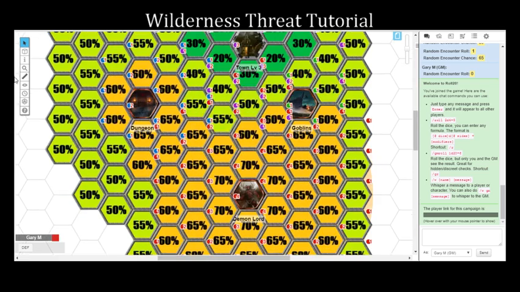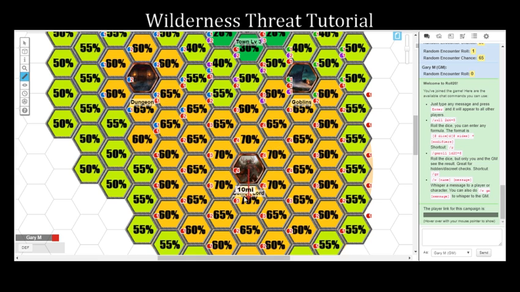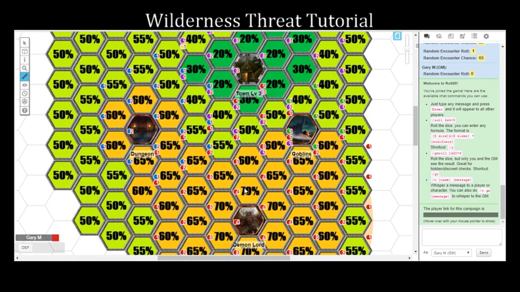Now you also have areas that could be very, very dangerous. Things like there's a demon lord that's slowly gathering forces down here, so his encounter area is going to be really rough. It's going to be very difficult to get through these hexes without it being a complete slog. And if the demon lord is definitely something you want to deal with, you might want to try to deal with this goblin encampment first, because it's going to make the trip there so much easier. Or you might try to deal with the dungeon over here, as it's going to help these hexes in the middle, even making this dungeon less of a problem.